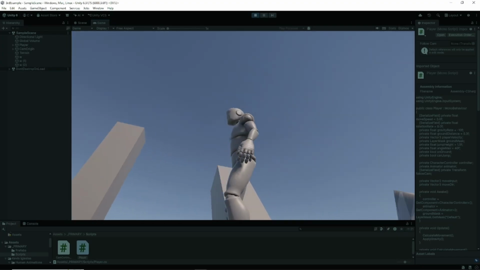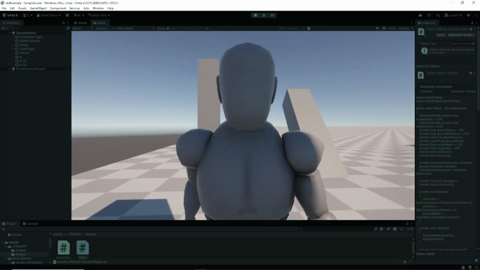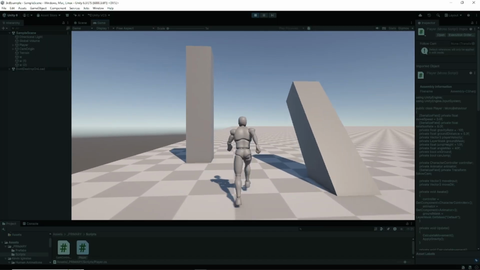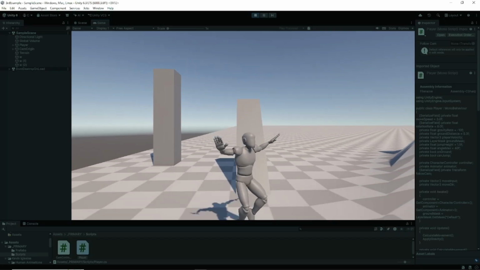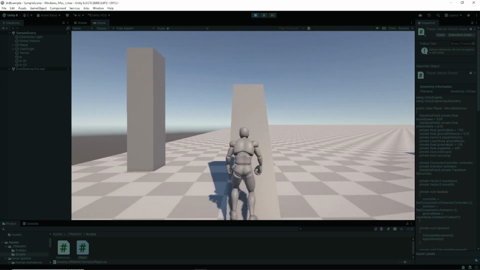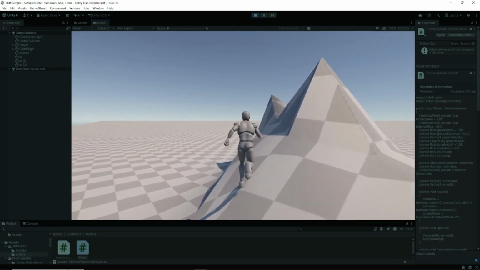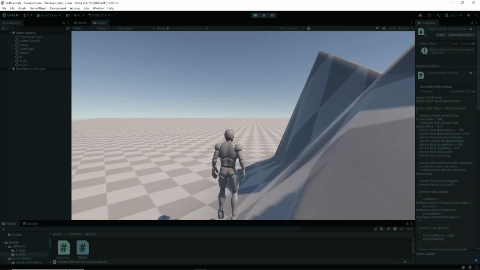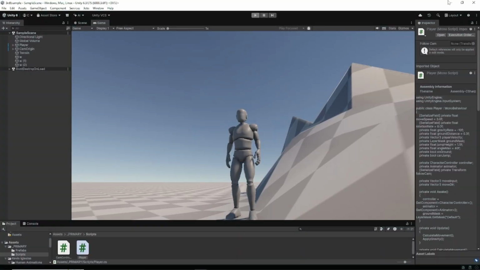We'll set it up to interact with the ground or colliding, so if you walk up on a wall, it won't clip into it. We'll set our character up to be able to jump, and if they land on a slope that's too steep, they'll slide. Or if they walk out onto a slope, then they'll slide down it. So it seems like a lot, but it's actually not too much.